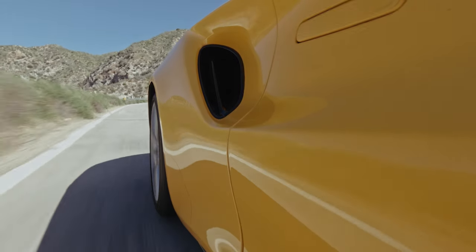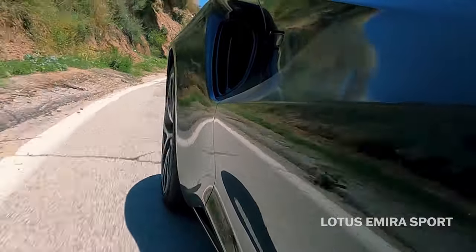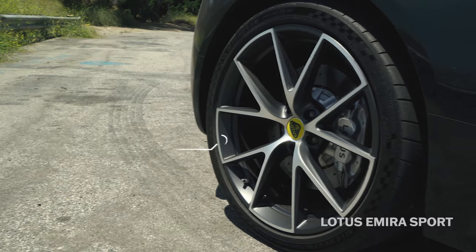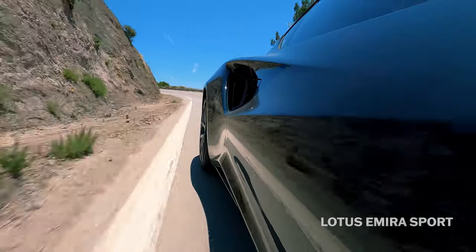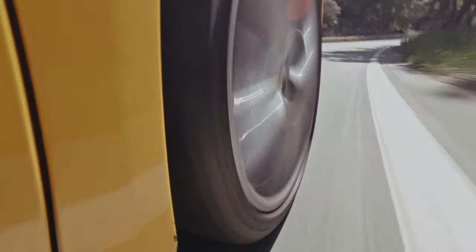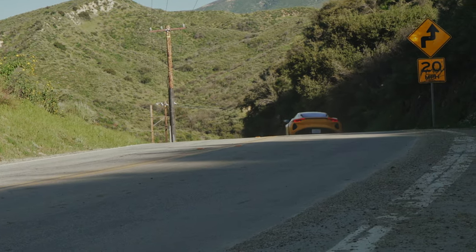Let's dig deeper into the sport versus touring suspension differences. Lotus doesn't talk too much in detail about what they did — they just say touring's a bit softer, sport's a bit harder. A lot of the difference is in the tires. The Goodyear is a completely different philosophy to the Michelin Cup 2. Where the Cup 2 has a really soft sidewall designed to flex and find traction, this Goodyear is a much more traditional, rigid tire. I feel like there's a bit less rebound in the rear compared to the front, which makes the car a bit more pushy — a bit more understeer. But the car is really quite suggestible to the throttle, and it leads back to the weight distribution.